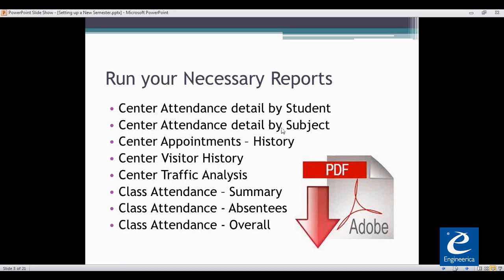We have center attendance by the student, by the subject, center appointments history, the visitor history in a center, and also traffic analysis, which is where you get a lot of charts and graphs on the traffic through your center, and then your class attendance reports. Good ones that have been run a lot are a summary of the attendance of your students, the absentees, basically a list of all the students and what their absentees are, and then an overall attendance with everything.